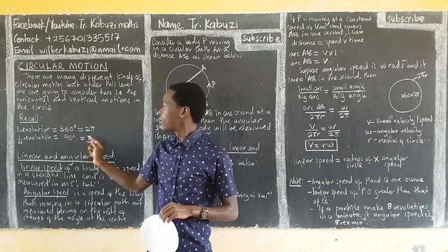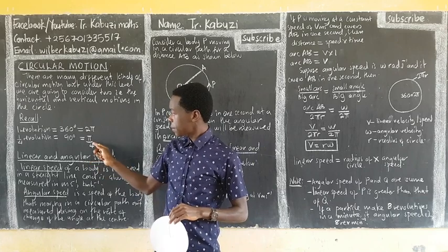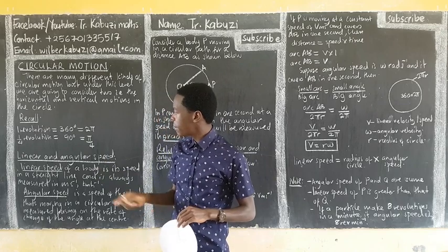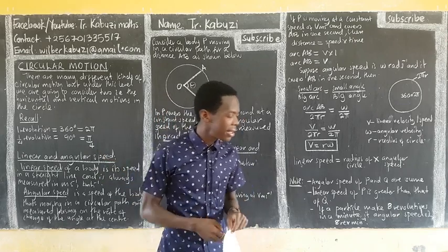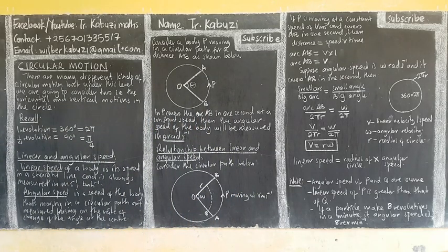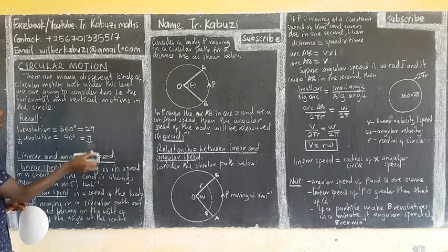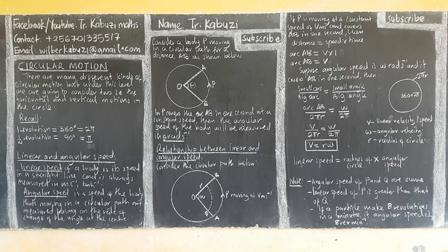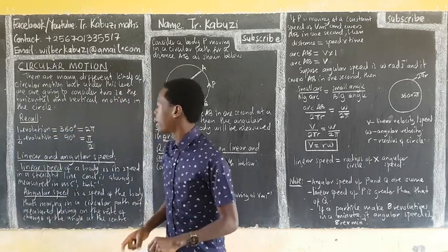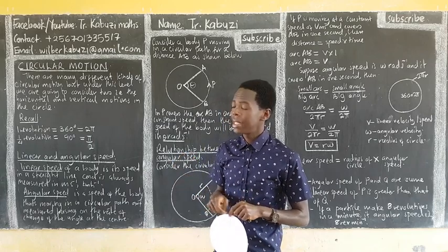So 90 degrees is going to be pi over 4, as simple as that. Yeah, now this pi, because pi over 4 is... let me first correct that. This is pi over 2, not pi over 4. Pi over 4 is 45 degrees. So pi over 2, that's what they call 90 degrees. So from here up to here, we have moved 90 degrees.